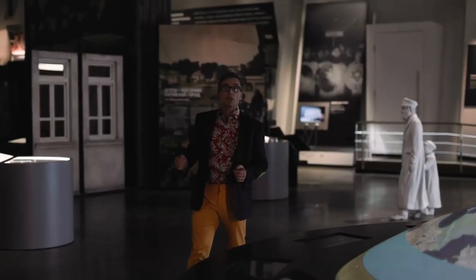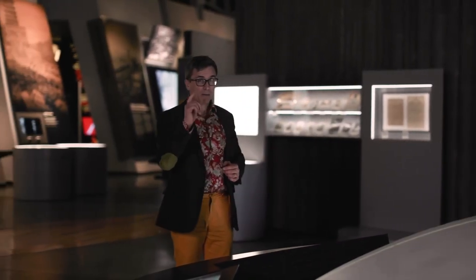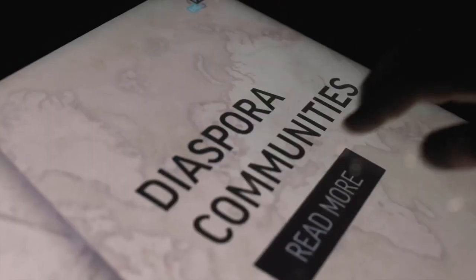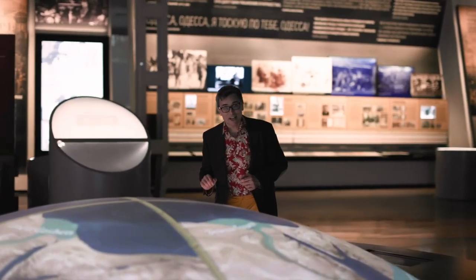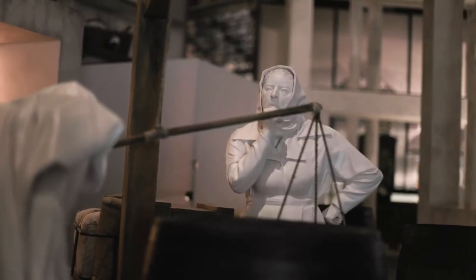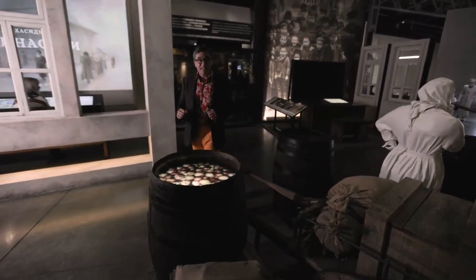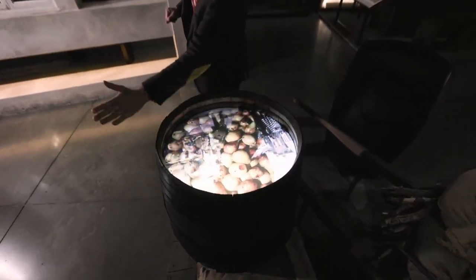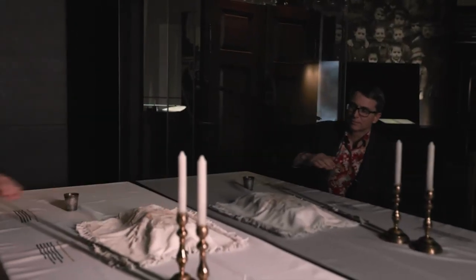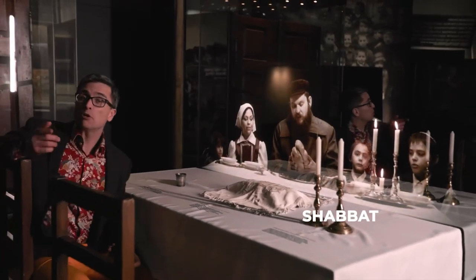After that brilliant film, we get acquainted with the history of the Jewish diasporas around the world, from Argentina to China. One of my favorite diasporas is in Ethiopia — we click on the screen, click on Ethiopia, and the whole history of the Ethiopian diaspora comes up. We're now in the market square of a small Jewish town, or shtetl, and I love these wonderful interactive displays. I love the age-old tradition of Shabbat, beautifully brought to life in this family scene — I can join them at the table.